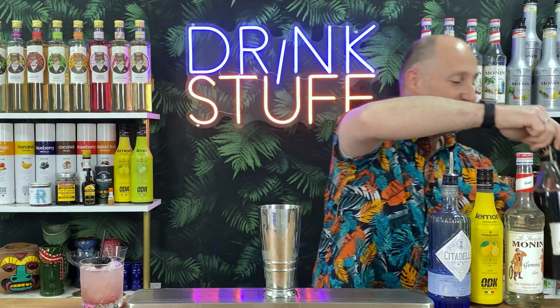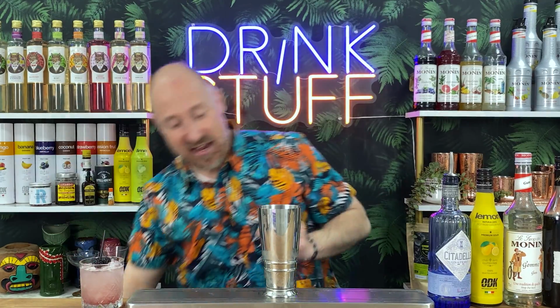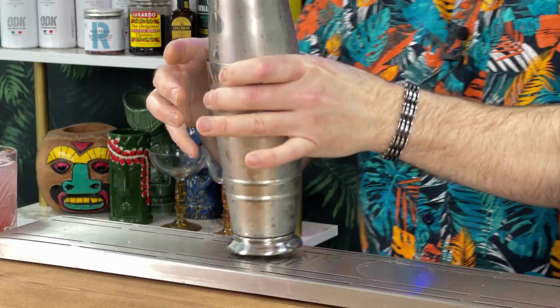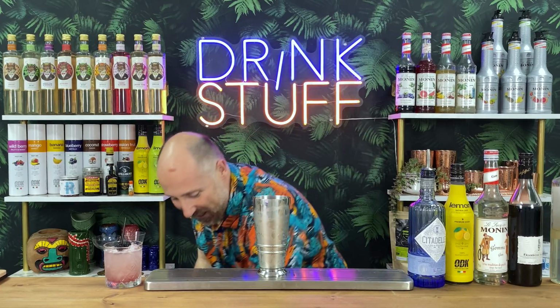And then we just simply ice up again and give it a good hard power shake. There we go, proper hard fast shake. Remember, you want that condensated. Look at that, that's what you want. All that frosting there. Pop that out. Here's a glass I prepped earlier.